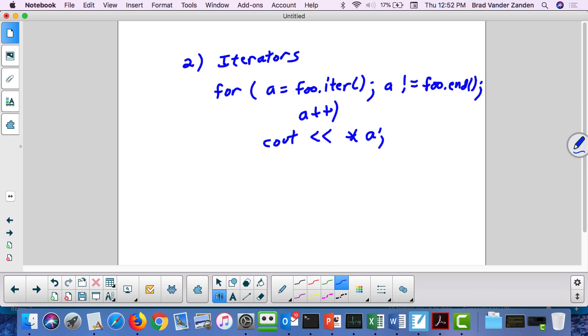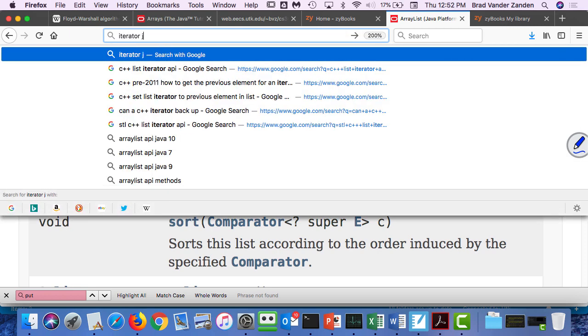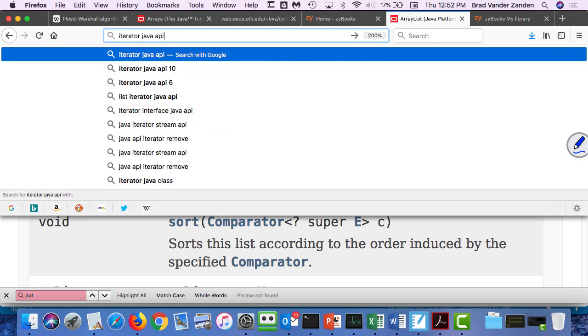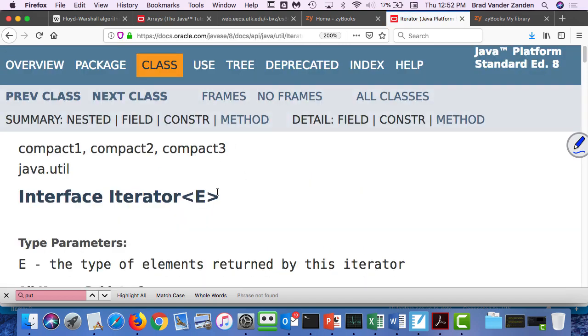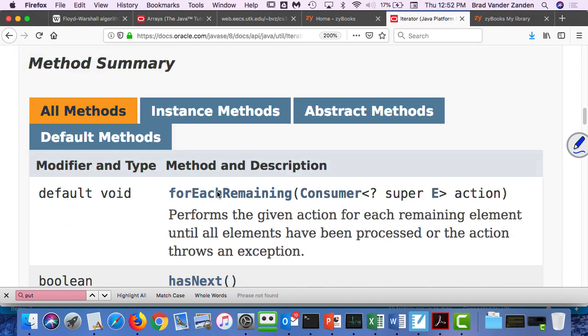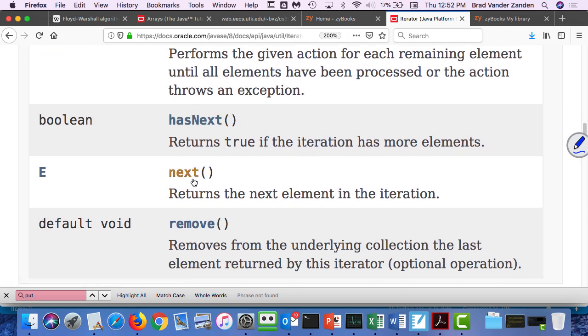So in Java, you explicitly have to get an iterator and deal with the iterator interface. Again, the easiest thing to do is to just look it up. So you have the iterator interface, and you'll see that it has hasNext.